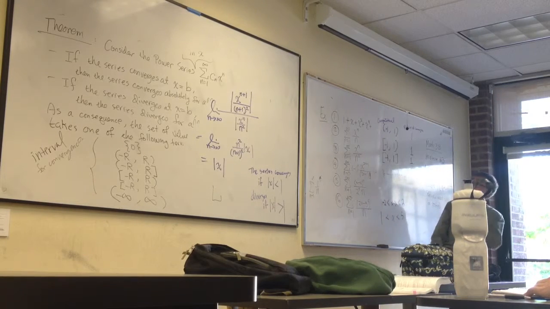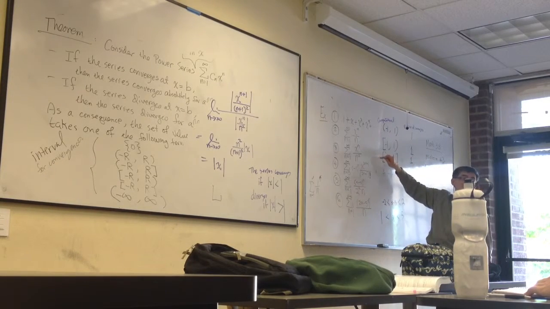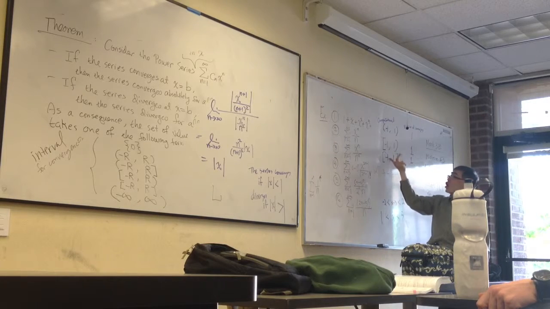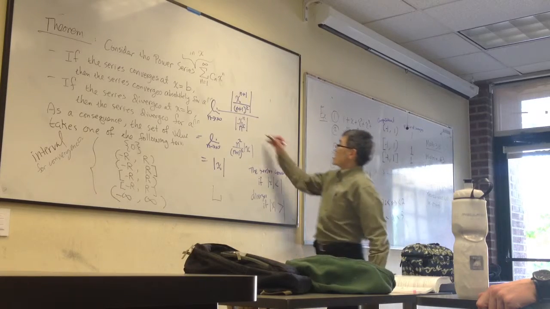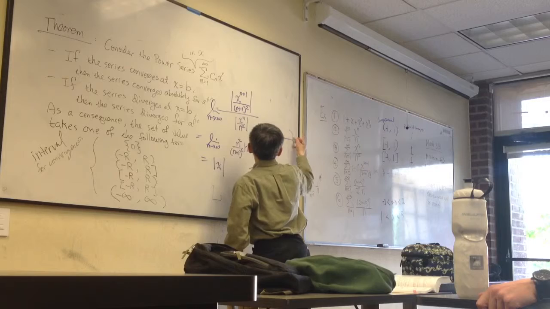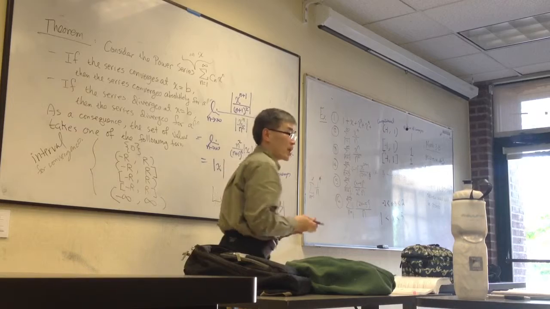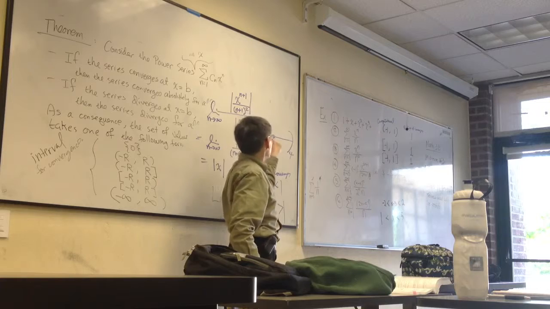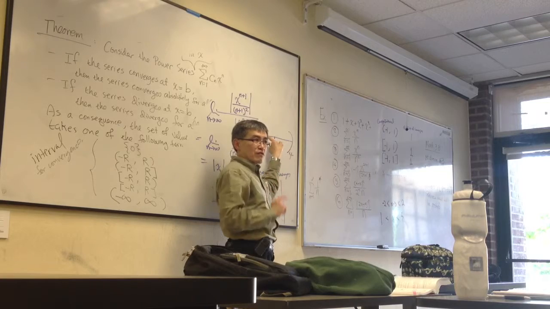Now let me remind you, in all cases, endpoints may or may not be absolutely convergent, right? If you disregard the endpoints, just for the open part, let me draw a picture. Let's say you have an interval of convergence like this, from, for example, negative 4 to positive 4. And then I claim that if you disregard this negative 4, anything which is strictly within should make the series absolutely convergent.